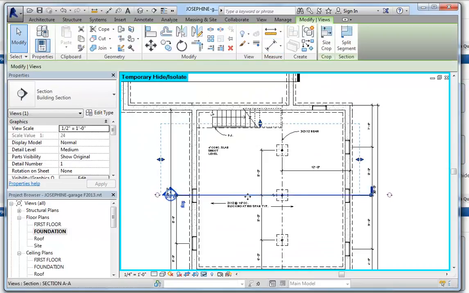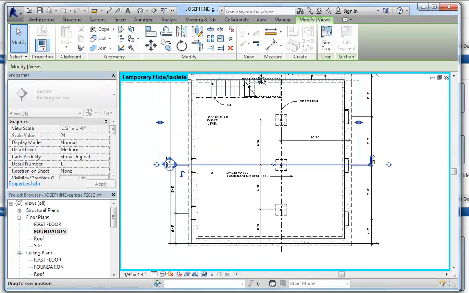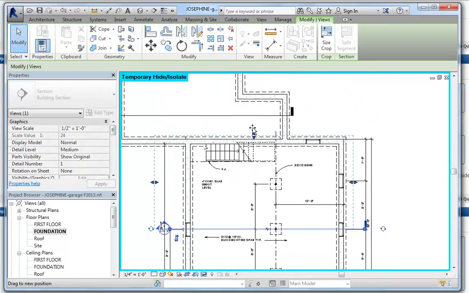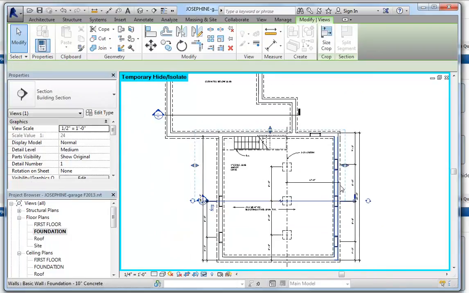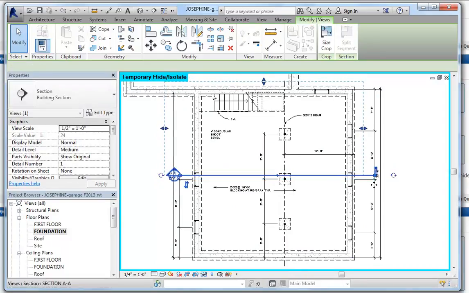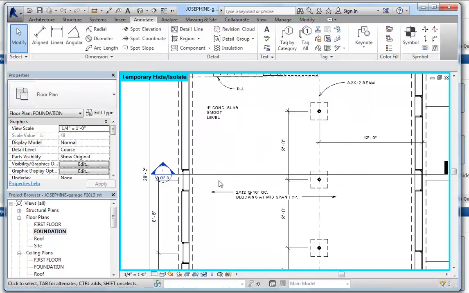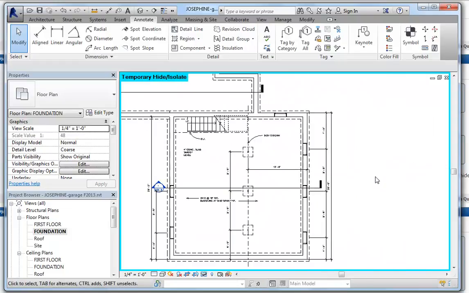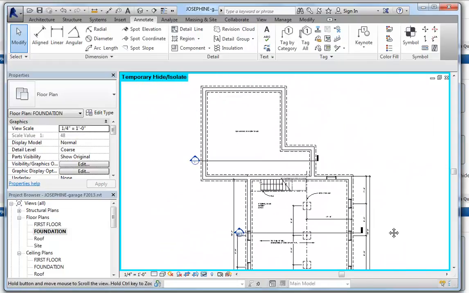I could also move this section in a better spot. I want that section to include information all the way to the stairs, and this section could be moved in just a little bit, and I can move that tail in a little bit so it doesn't run over the dimensions, and move that out or down, one or the other, to a better spot that doesn't run over the dimensions.